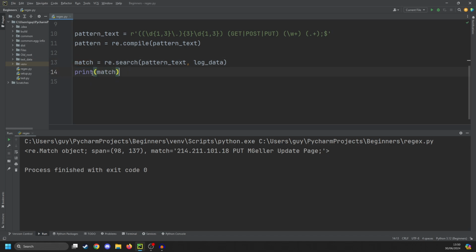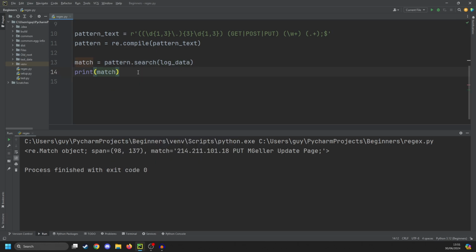Now, this would change the syntax of this line a little bit, in that we replace re with pattern, and then we don't need to specify our pattern text anymore because the object already contains our regular expression. And if we print that, we get exactly the same result. I tend to prefer this method. All of the functions I'm going to show you throughout this video use either of these patterns, either call re.something and pass in your search pattern and your log data, otherwise re.compile and then use the compiled version. For the rest of the video, I will be using the compiled version.